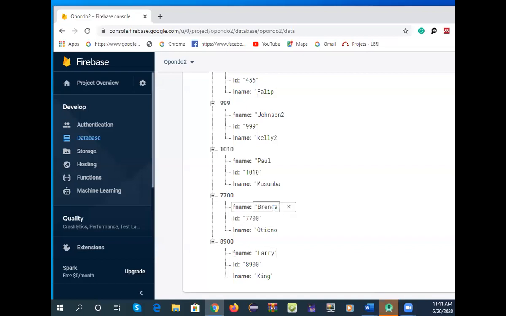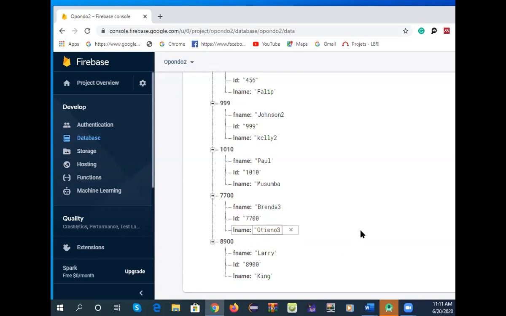We expect Brenda 3 and Otieno 3. So I'm going to provide the ID to be updated, that is 7700, and then I'm going to click update. And there we go. So it's Brenda 3, Otieno 3.